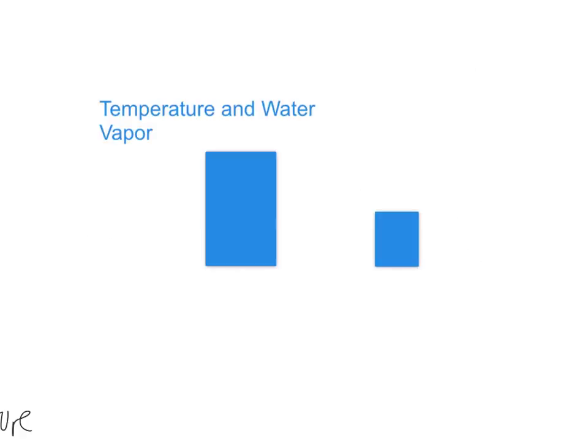Let's try to hit this concept of temperature and water vapor one more time. I want to make sure that we've got it super, super solid. So I've got two shapes here. If you're in Hamlin, you remember this. I think in Howard, we might have glossed over this piece. So take a watch and write down some of this information so you can remember how temperature and water vapor are related. This larger box is going to represent an area of warm air, and this smaller box is going to represent an area of cool air.